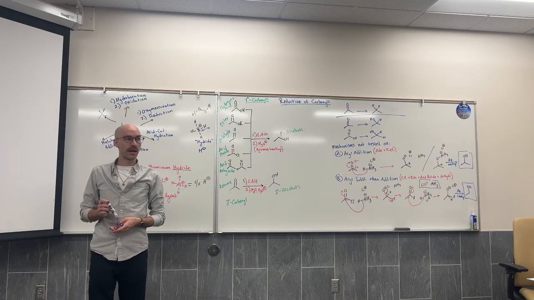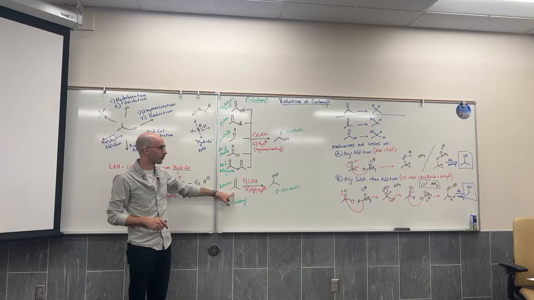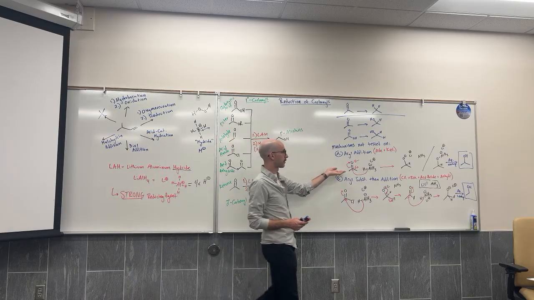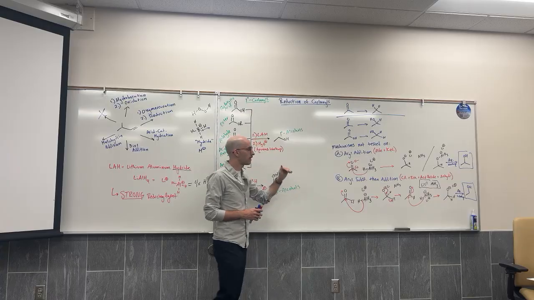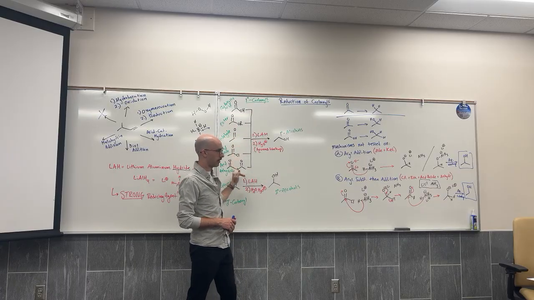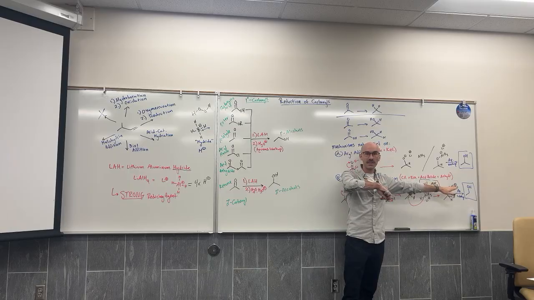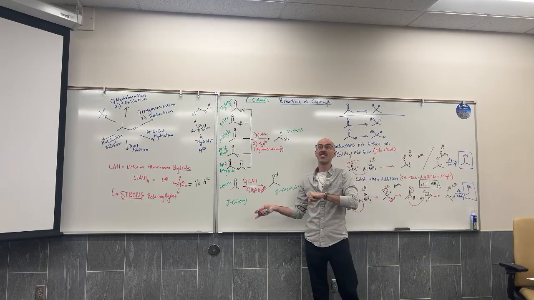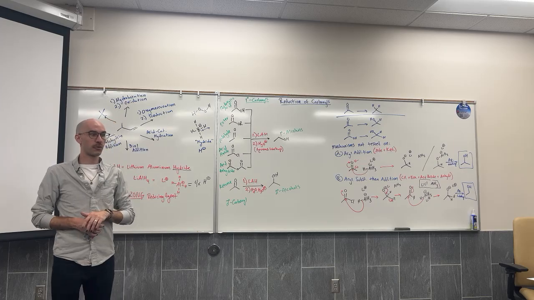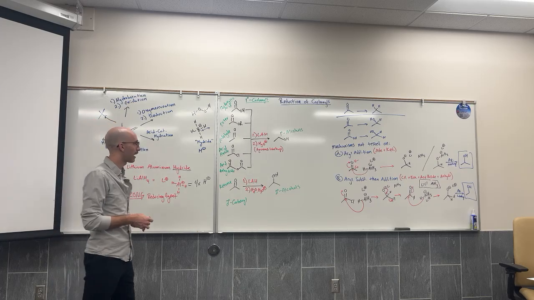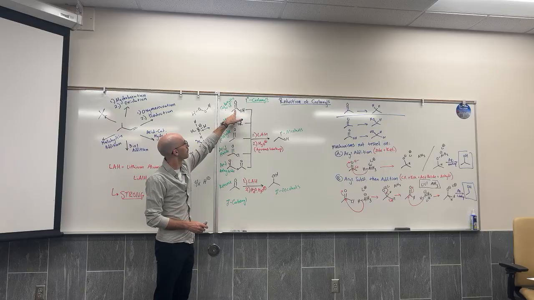Now I want to talk to you about the byproducts. Because when the aldehyde and the ketone are reduced, there's nothing kicked off from the structure. But when all of these other functional groups are reduced, there's something else on the structure that gets substituted and then further reduced. So we're going to have byproducts for each of these.